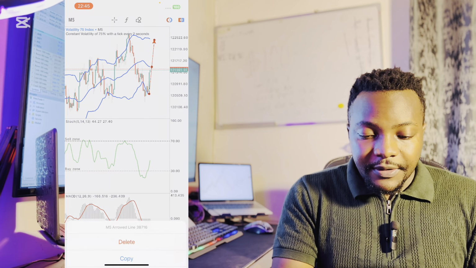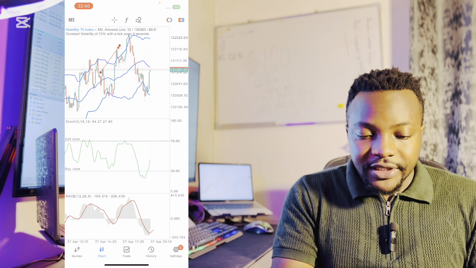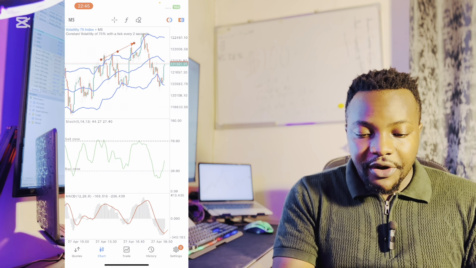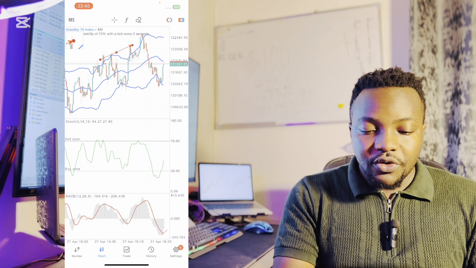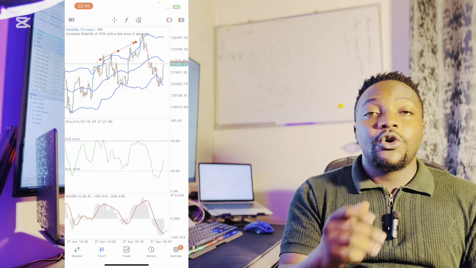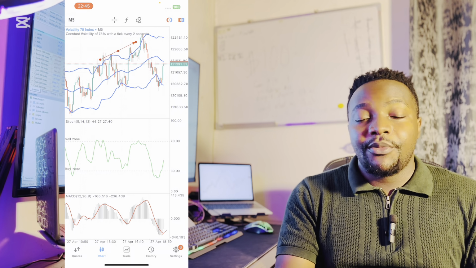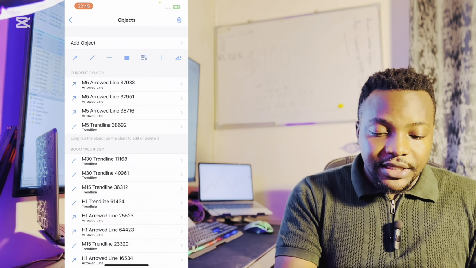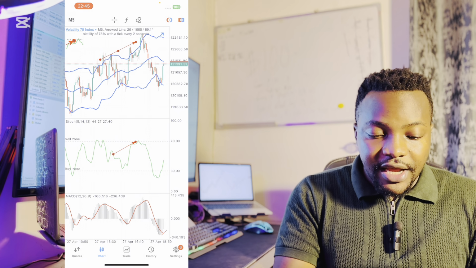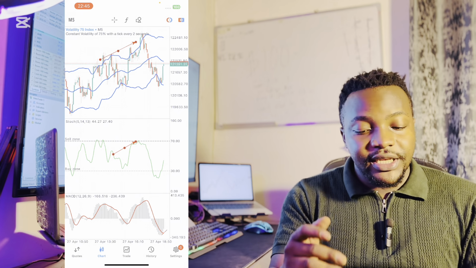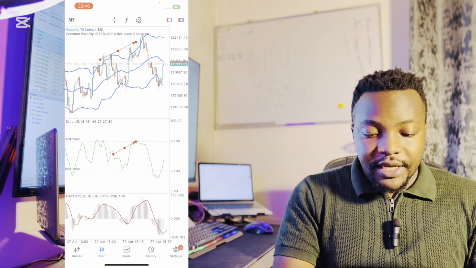Simply, you want to have price, for the first condition for your sell, touching your upper Bollinger Band like that. So once you see price touching or getting near your upper Bollinger Band, you know that there is a possible sell trade coming, and you're going to come down to your stochastic oscillator and wait for the green line to reach your 70 level, which is your sell zone right there that we have installed.